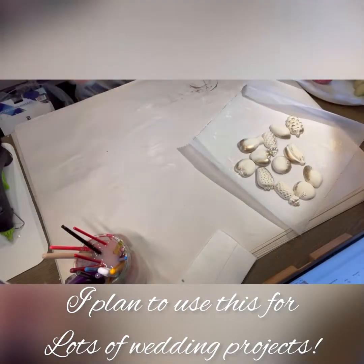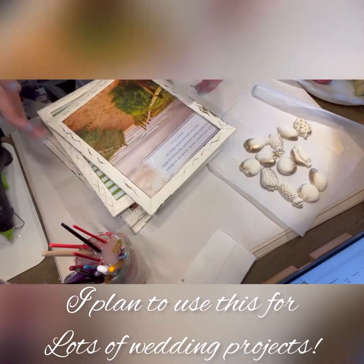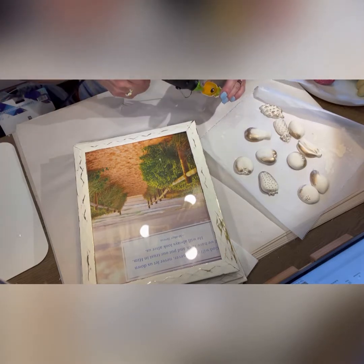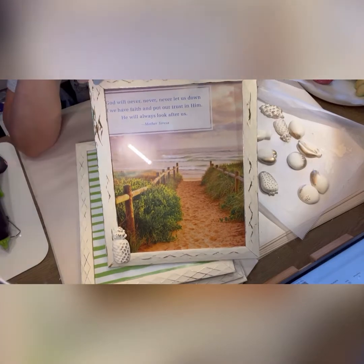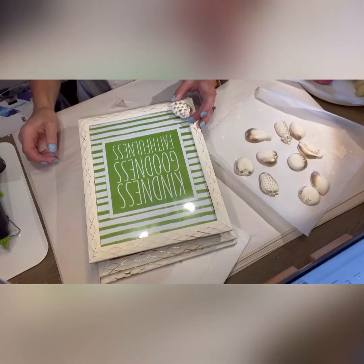I love it. Lots of projects left in that little tube right there. I've got a feeling I'll be using that tube on some wedding projects in this upcoming year. All right. So, oh, I'm so excited. Look at that little pineapple down there on that pathway picture. Oh my goodness, it's so cute.